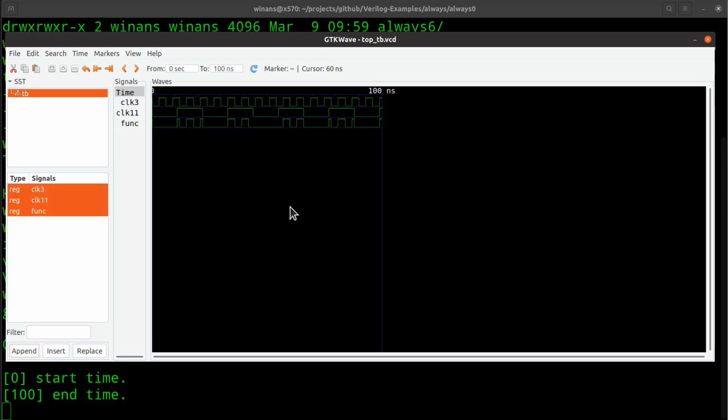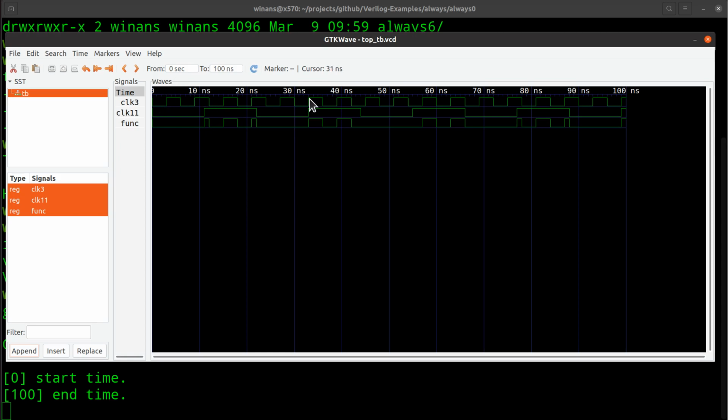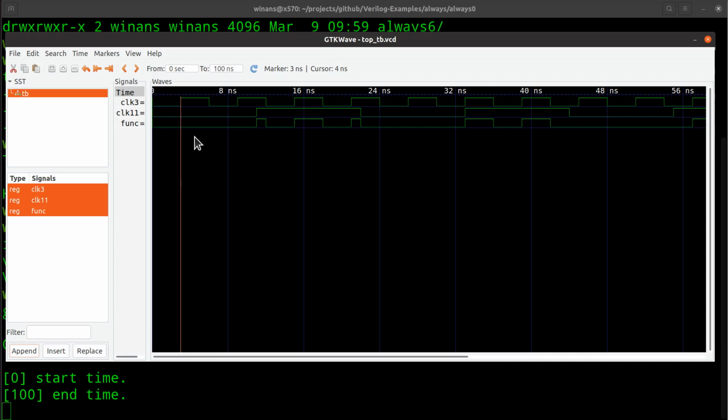Go ahead and put these on the screen, and that's what you've got. You've got this thing changing every 3 nanos. If we move the cursor around, let's zoom in a little bit more, you can see this cursor is at 3 nanos. Over here, it's at 6 nanos, right? And this will be 9, and so on. You get a little time bar up here so you can see what's going on.